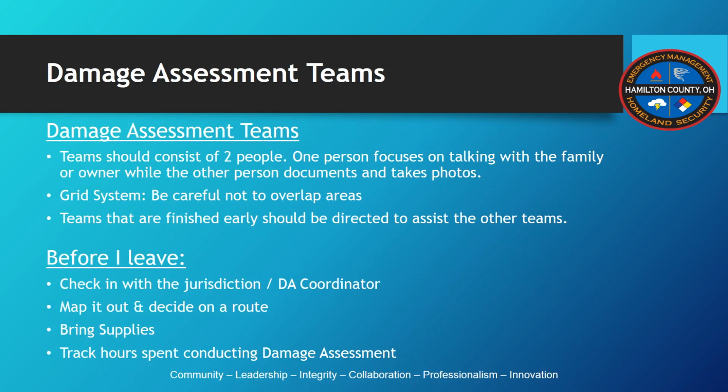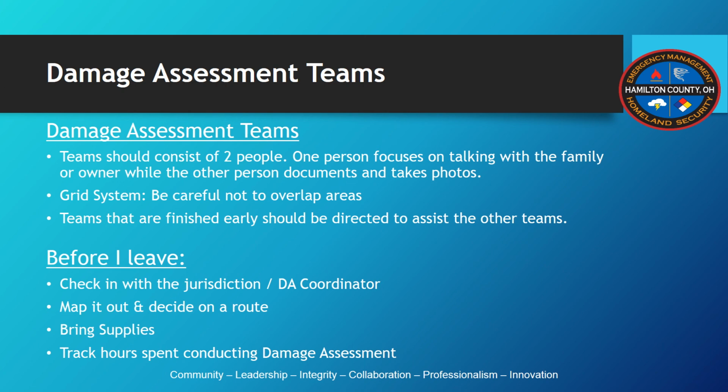When conducting damage assessment, you will be organized into damage assessment or DA teams. Damage assessors should be organized into teams of at least 2. While one person is talking with disaster survivors, the other assessor will focus on documenting the damage. Also, ensure teams know where they are assessing. Using a grid system to define assessment areas will help make sure teams do not overlap across areas that need to be assessed. This will prevent counting structures twice.